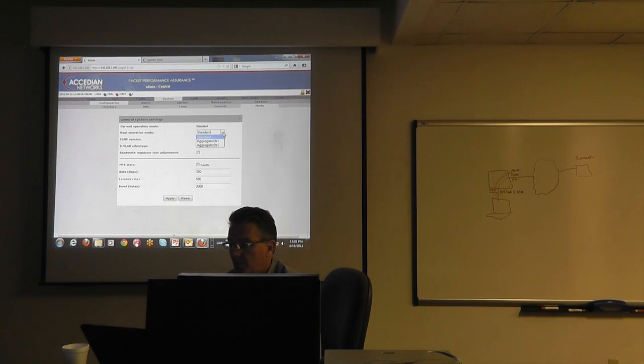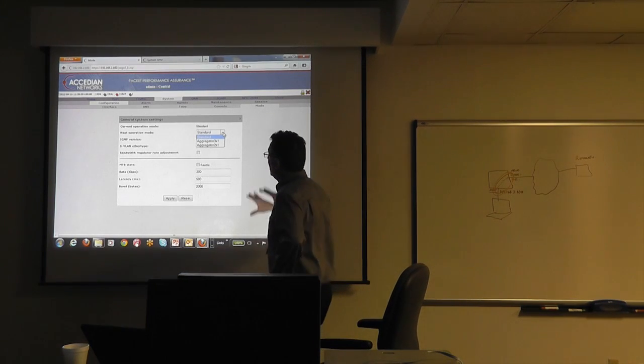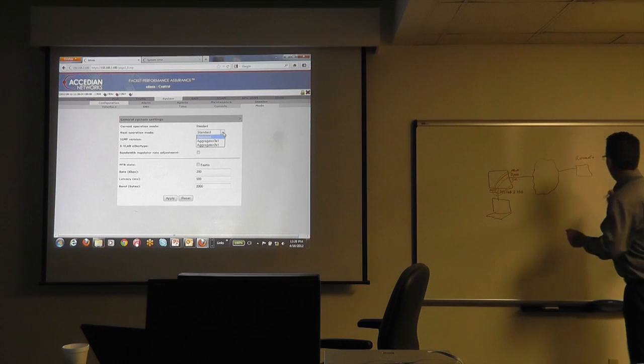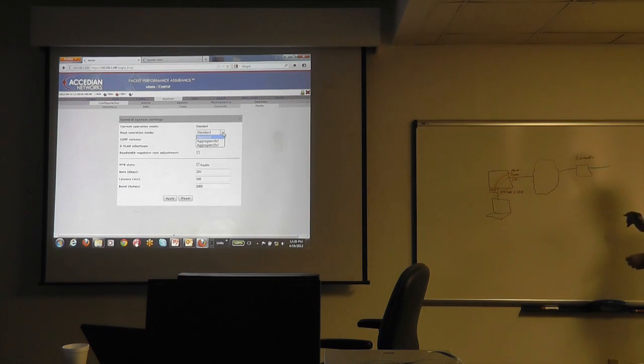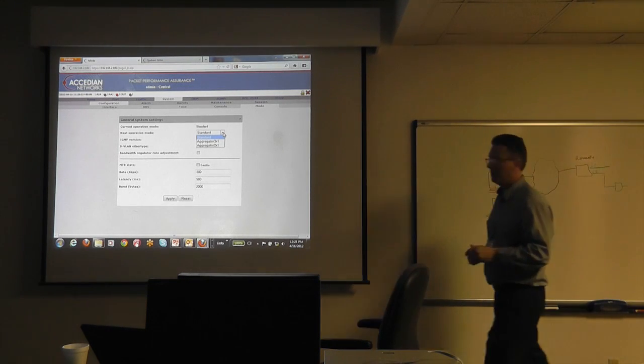Now, over here in the aggregation mode, say I'm using this scenario, and this is my client port over here, and everybody's happy. Then all of a sudden they say, you know what, we want to use 2 client ports because we're going to have another office over here, and we're going to put another device, so we want to use client 1 and client 2. So can you change that NID of mine that's in standard mode to aggregator mode?